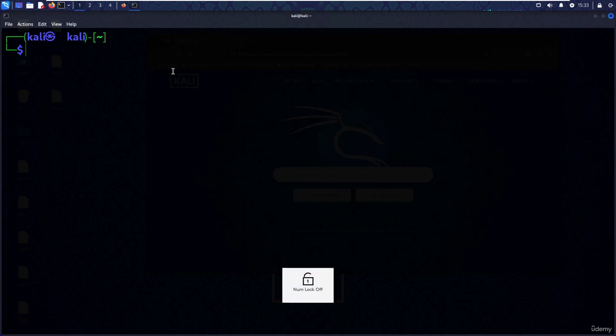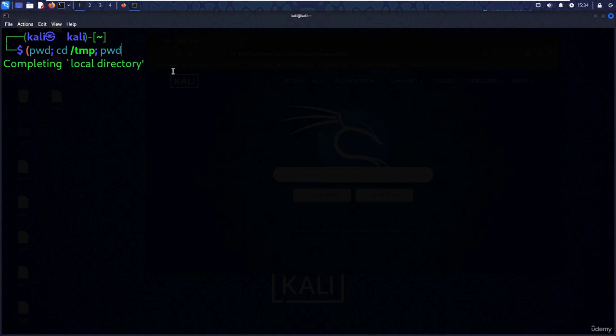Then the subshell which we discussed, the parenthesis. So for parenthesis, I say print working directory, then the semicolon, I say cd go to temp directory, suppose, okay, sorry, temp, I made a small mistake, there is a temp directory, and then after that I say print working directory. So I combine many things and hit enter.